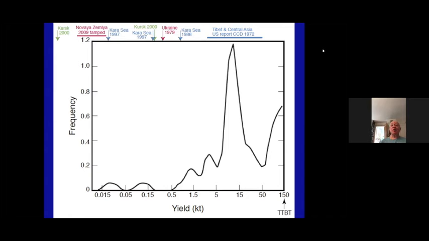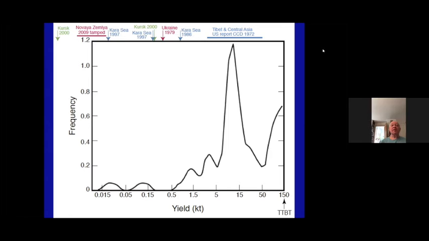And we found, lo and behold, that in the public domain we could find 3 times as many signals. And when we did that, all of these events in Central Asia and Tibet went away, in the sense that they were identified as earthquakes. Up at the top are some events near the Soviets' Arctic test site that were claimed to be explosions, and we showed that they were not.